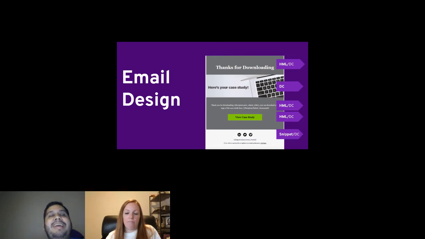So if you're running on pi.pardot.com, and that's all you have access to, you will not be able to create snippets. You need somebody on the Salesforce side to do it for you. I believe you also need to have connected campaigns enabled, otherwise they won't come over.